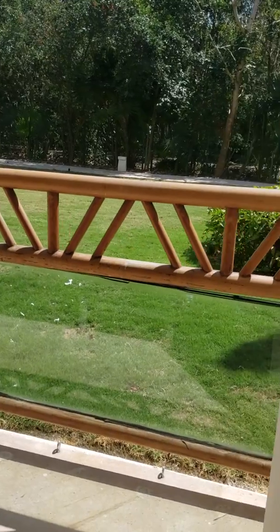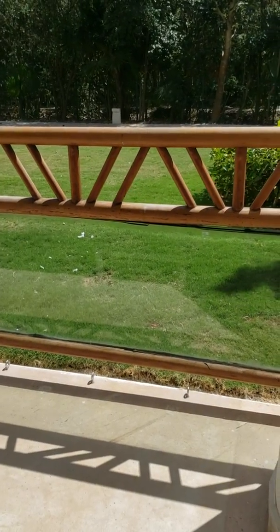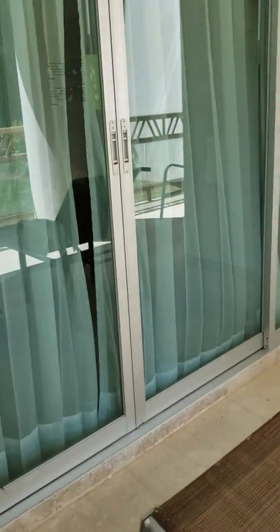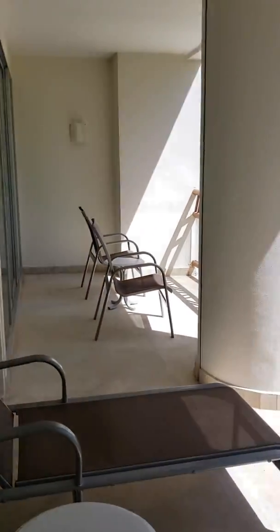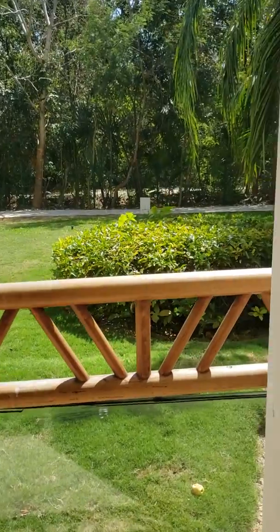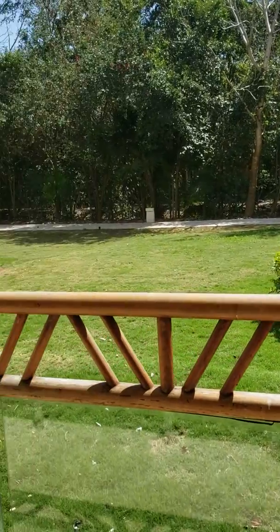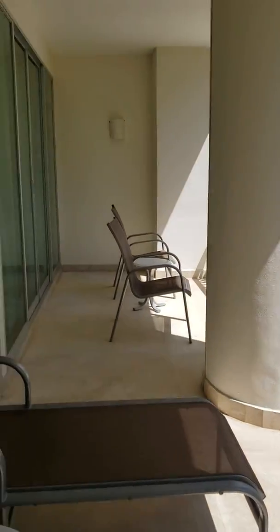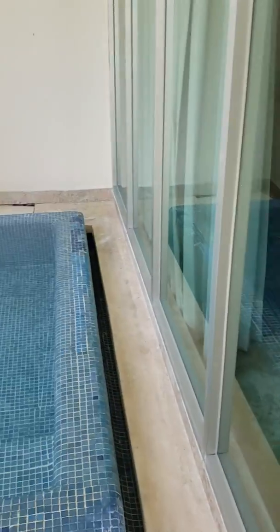And to top it off, I'm on the ground floor. The ground floor is pretty much next to lawn here, and you get all kinds of insects and everything out here. And we hardly come out here because I'm surprised I'm here right now because there are mosquitoes everywhere. Mosquitoes that want your blood. So we hardly came out to this area because when you're in a jungle and there's water, there's mosquitoes. So yeah. But again, this is a very large area.